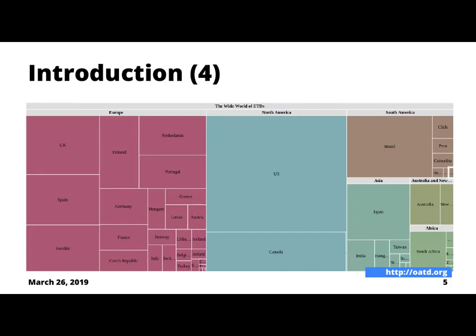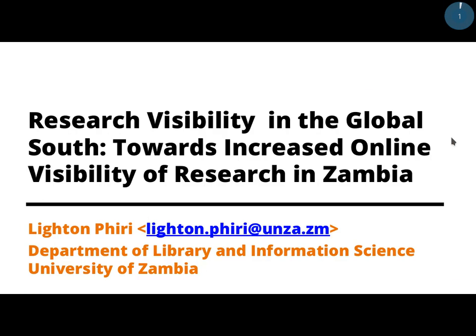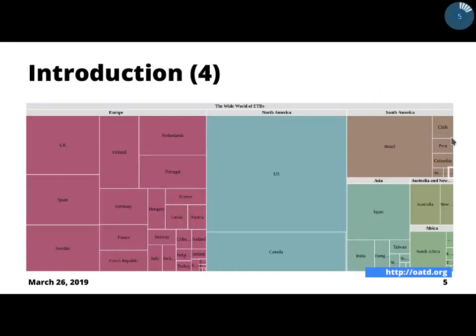Now, an interesting visual representation, I like using this. This is perfect, actually. If you look at the world stage, and you notice that my title is tagged as Global South. The Global South here, I'm looking at the developing world, I suppose, so entities like countries in Africa, for instance, right? If you look at this chart here, it's showing you the distribution of electronic theses and dissertations in the world by continent, right? And then by country. Now, if you haven't figured it out, left is good, top is good, right? So as you're moving from left to right, the proportion is decreasing. Europe has the most online dissertations, followed by North America. And then top is good, so followed by South America and then Asia, right?